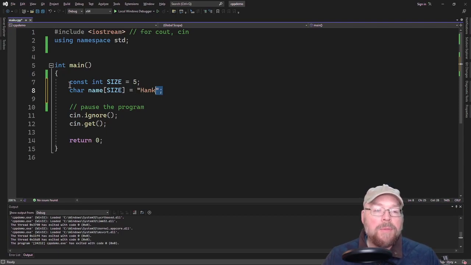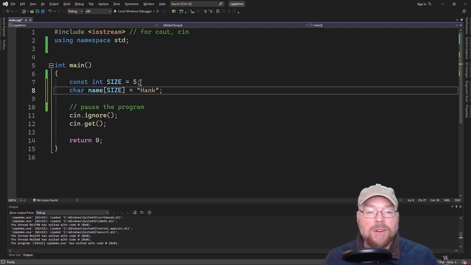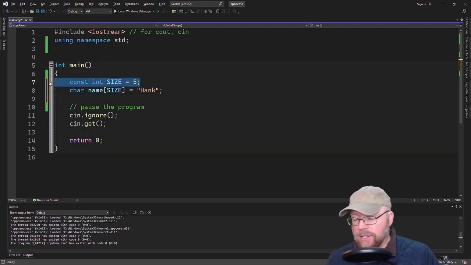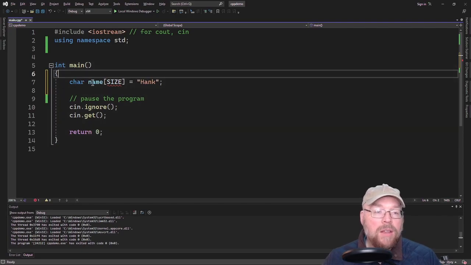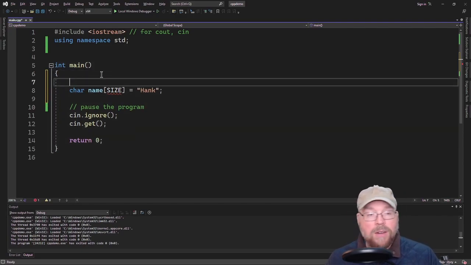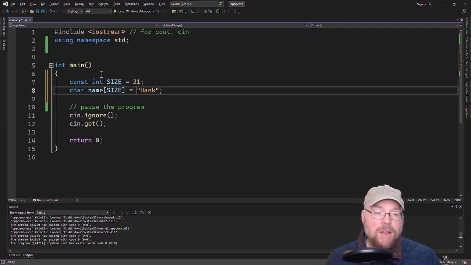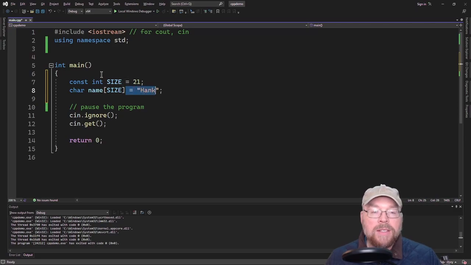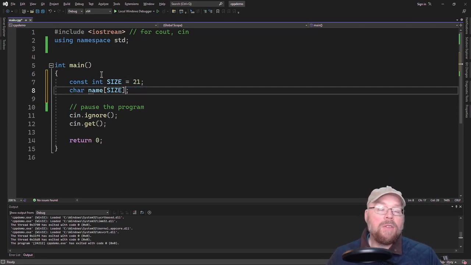So that's how we can initialize an array, but we can also ask the user to enter in a string, and we can store it in an array. So what we can do is we can create an array, and we can set its size to say 21 characters long. All right, now if we do that, that means that we have enough room for our user to enter 20 characters.